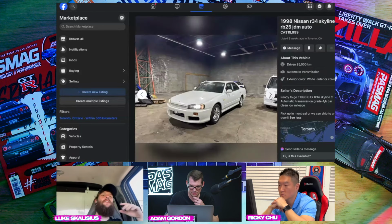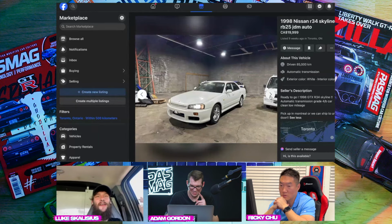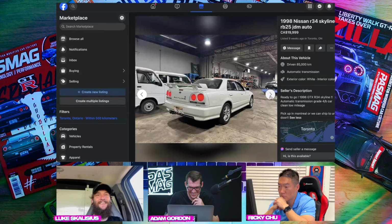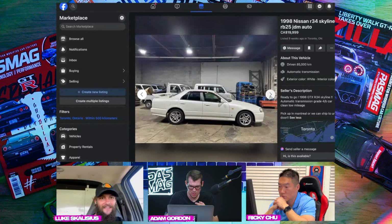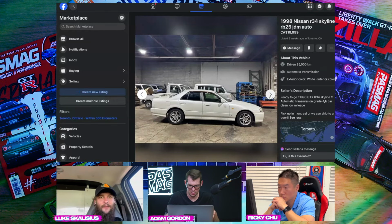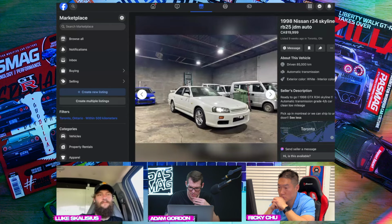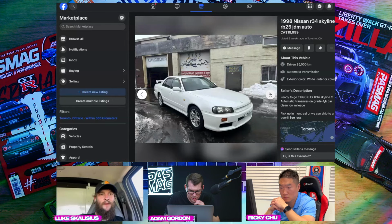But are they highly rated for selling cars, or are they highly rated for selling, I don't know, end tables or something out of their house? That's where Marketplace gets you. Yeah, that is fair. This looks like one of those used dealerships. I see other imported stuff in the back. So they definitely are an importer. Lots of K trucks, an Evo, sick. I'm really hoping. Oh, there we go. From pictures.